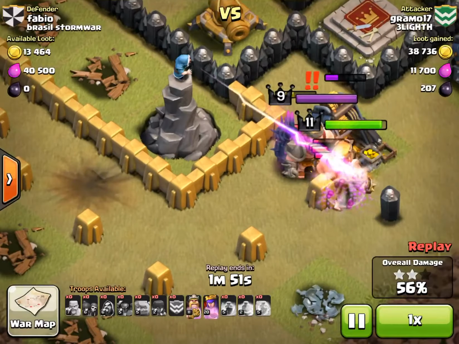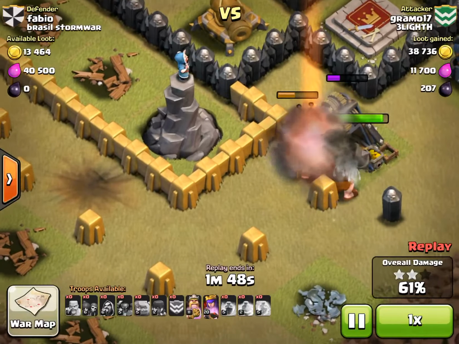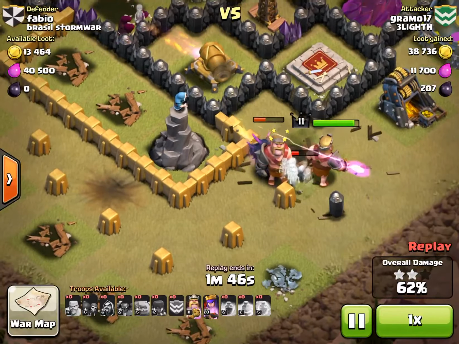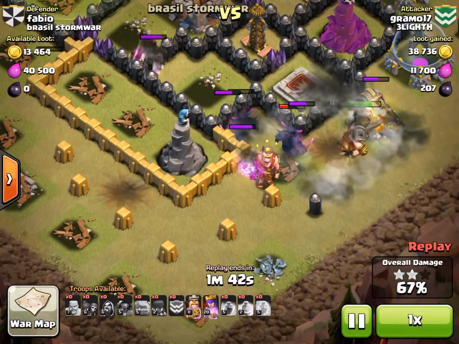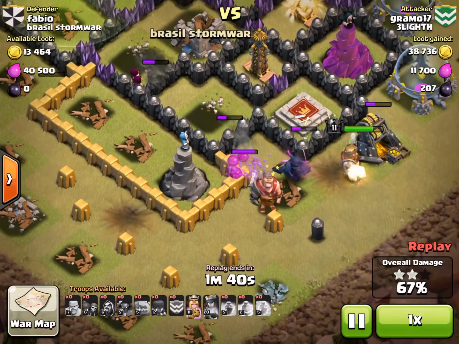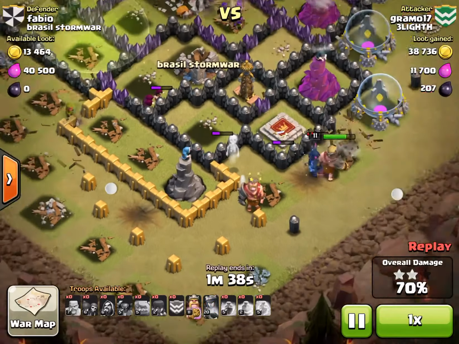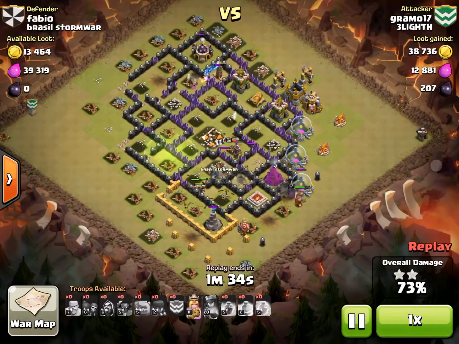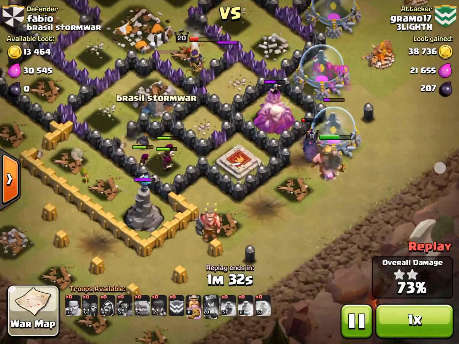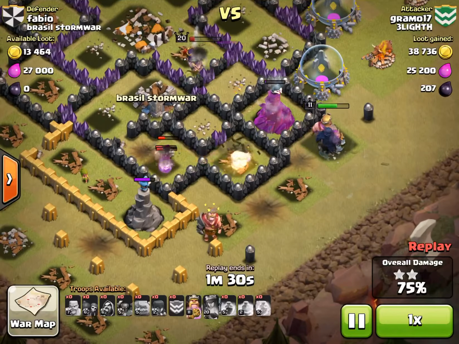Okay, that King should be dead in about 3 seconds. Yeah, okay, you're dead. Let's see, okay. Giant Bomb pops. Okay. That P.E.K.K.A.'s gonna be dead. That hand Tesla's hitting him. There you go. Okay, that P.E.K.K.A.'s gonna die eventually. So yeah, we have a lot of defenses and builder huts in the corners, and all he has is his king and an iron fist.